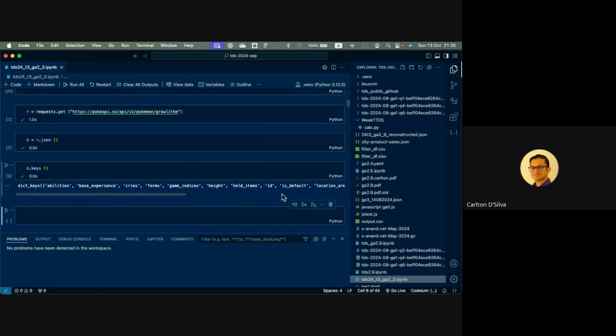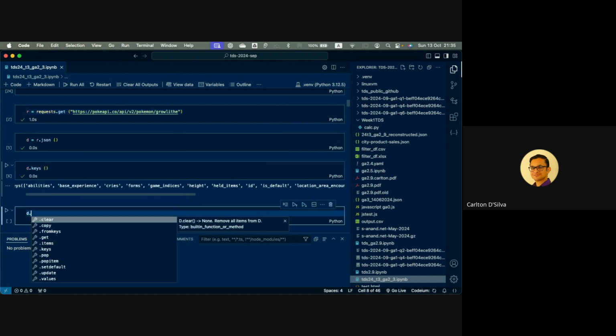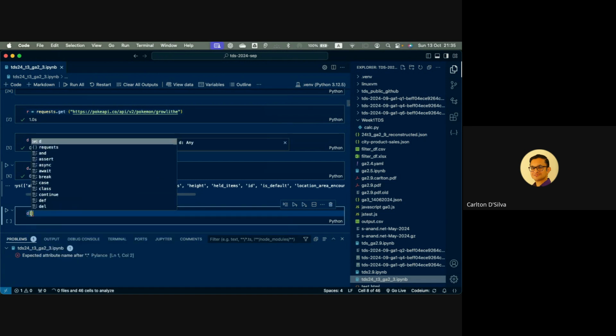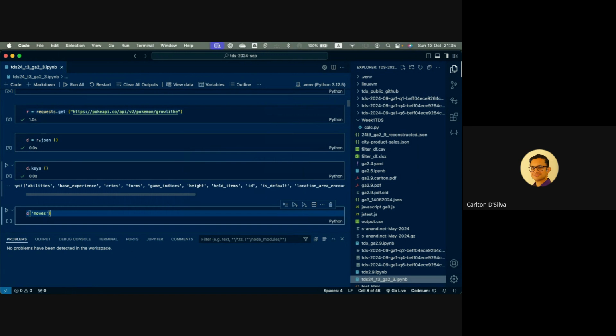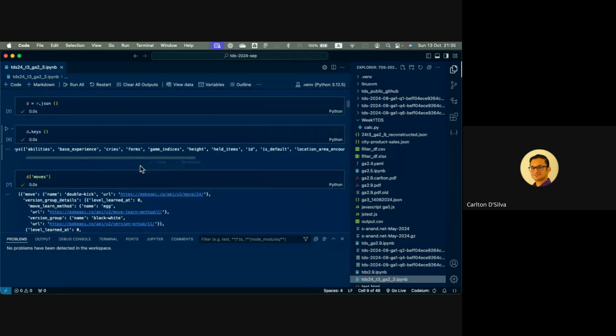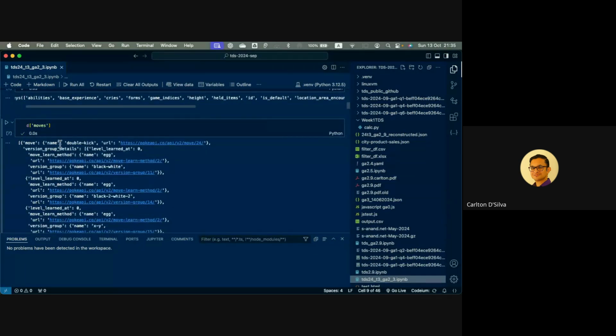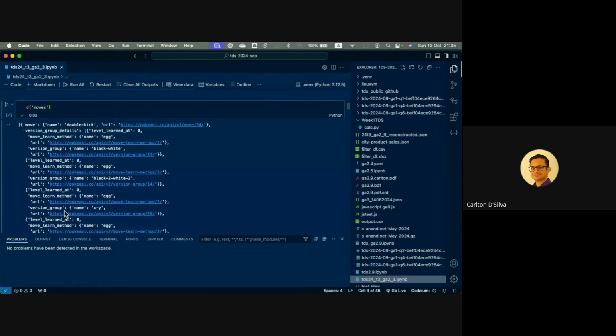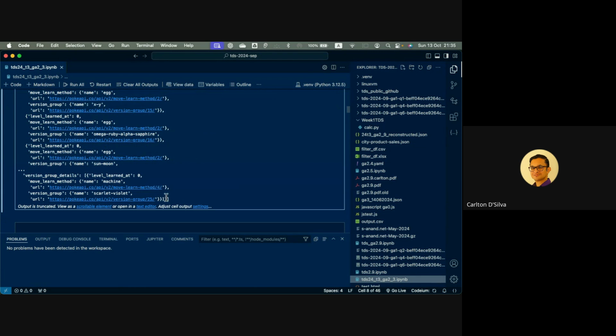So when we examined it earlier, we know that we want moves, right? So there you can see moves. So let's have a look at D dot, sorry, D, well, dot also works, but we'll do it this way so it's clear. So now when we look at moves, these are the moves that are happening. One important thing to notice is, in this dictionary we gave the key moves, but look what came out, a list, right? You see this box bracket here, that's a list.